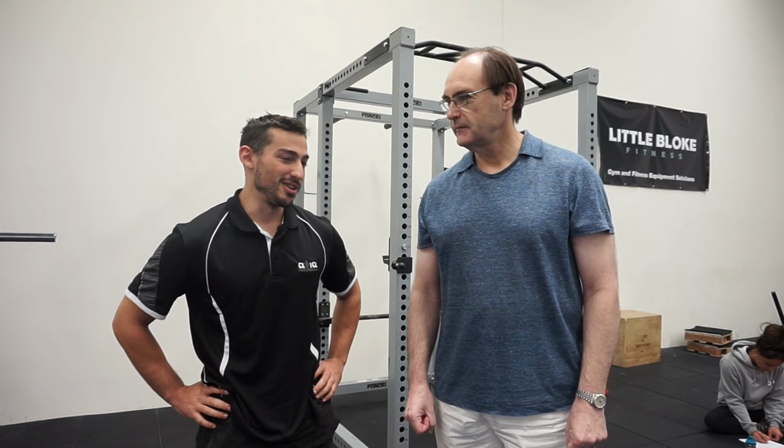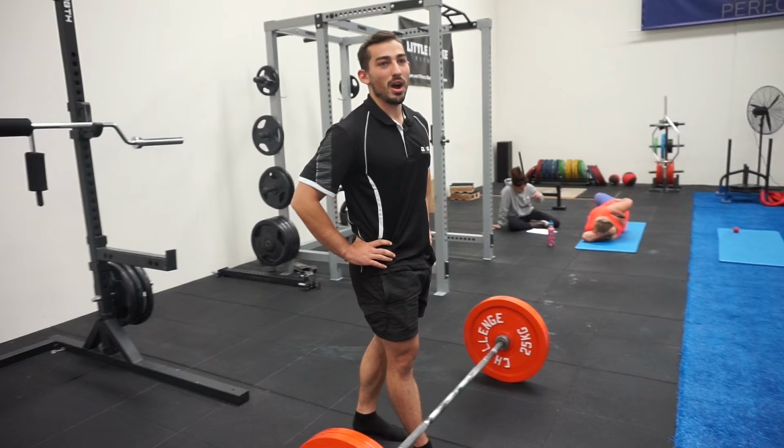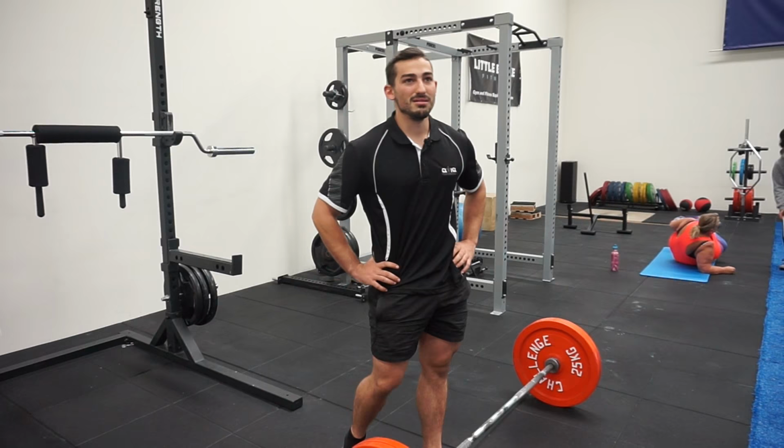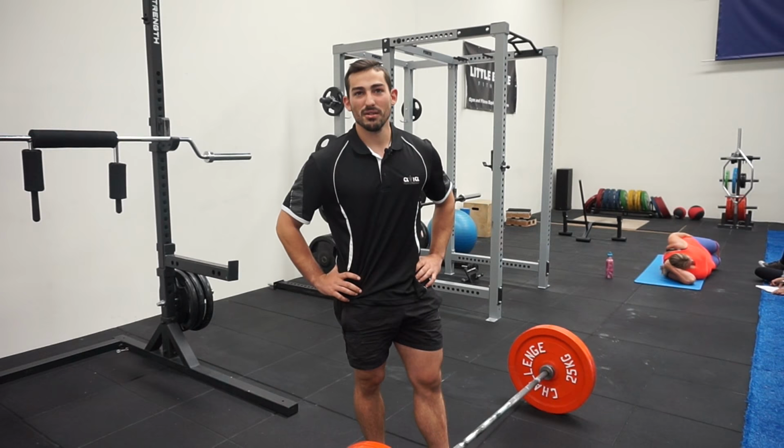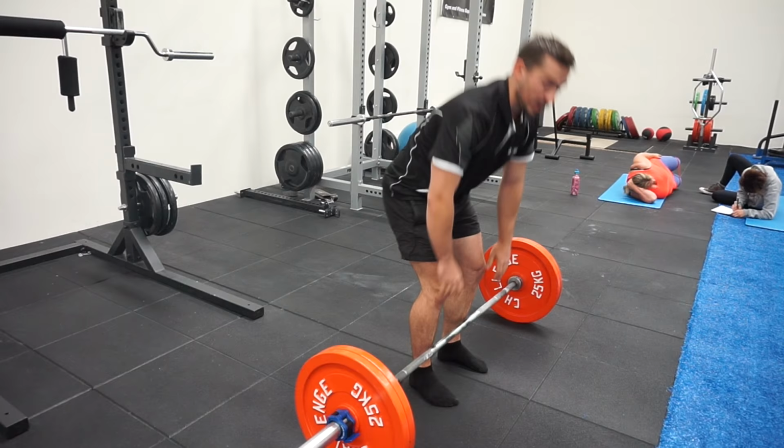How does it change at different weights? Like if you do most of your training at 200 or 220, when it's heavier, it obviously rolls slower. I won't start rolling until about 60-70%. No reason to roll. Like 200-ish? Yeah, around there. No reason to roll anything less. Because even at 120, I'm able to get the position, pull in, and have everything locked and tight, which is the whole point of doing the roll in the first place.